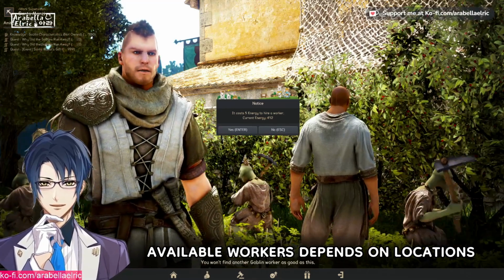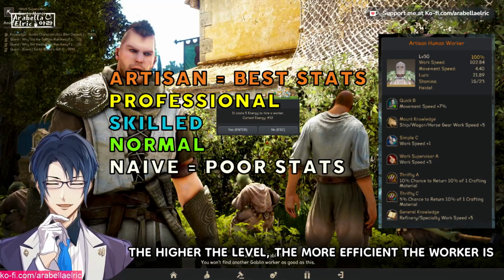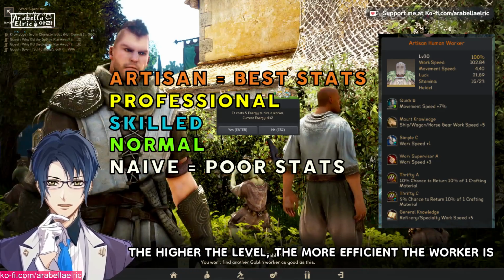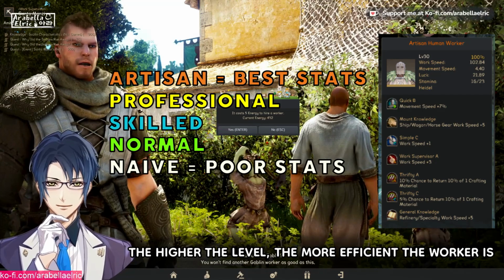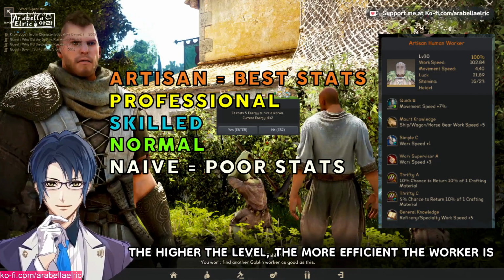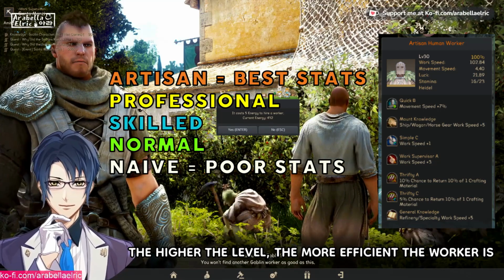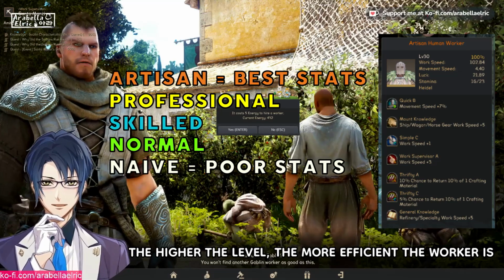Okay, so I'm also gonna flash on the screen the levels of workers. The higher the level, the more efficient the worker is. And basically, you can level up your worker, or you can just buy it, or you can accumulate it randomly. But yeah, everything is still RNG. Again, this is a really brief discussion or information about workers.